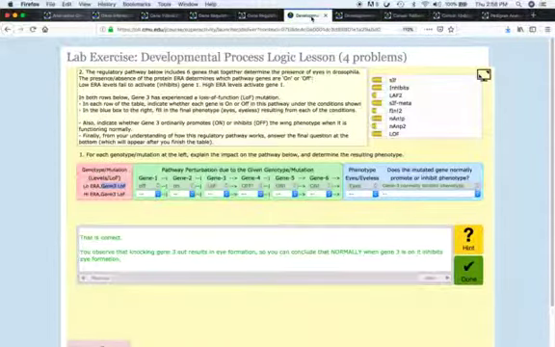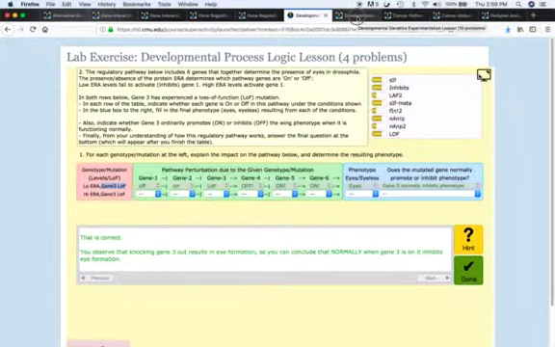In the developmental genetics lesson, which introduces signaling pathways, the student again is shown exactly what the underlying properties are and is asked to trace through the individual states of the signals within a signaling pathway. And in some cases, there are mutations that break the pathway, so that the molecules in the pathway, the signals, are permanently off or permanently on based on that mutation.